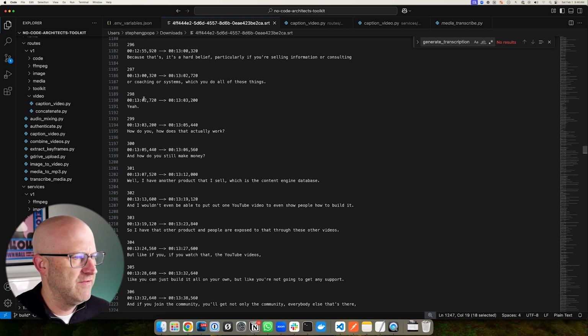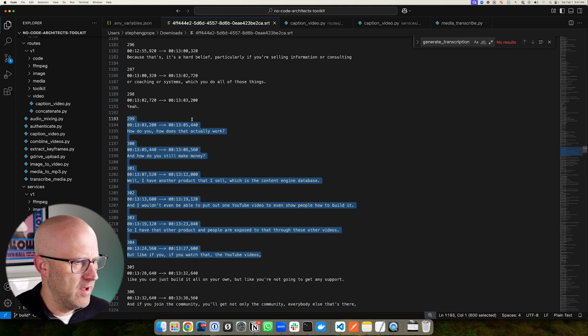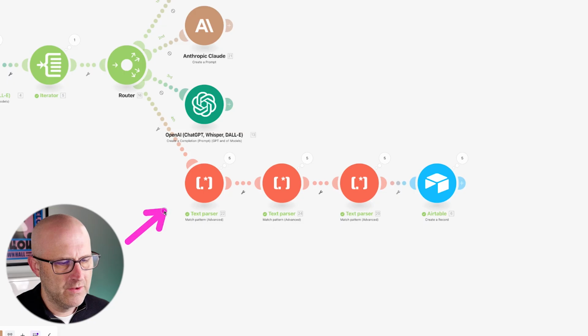When you look at an SRT file, you have all of these segment numbers. And so what's happening here is that we're searching the SRT file for the transcripts. We're matching up what is in the SRT file with what clip we want to pull. And then we're grabbing the starting and ending segment numbers to pull a specific clip from the SRT file. So here we grab the starting segment, the ending segment, and then using the beginning and ending segment, this parser here actually pulls the entire clip from the SRT file. Then we insert those new clips into Airtable.